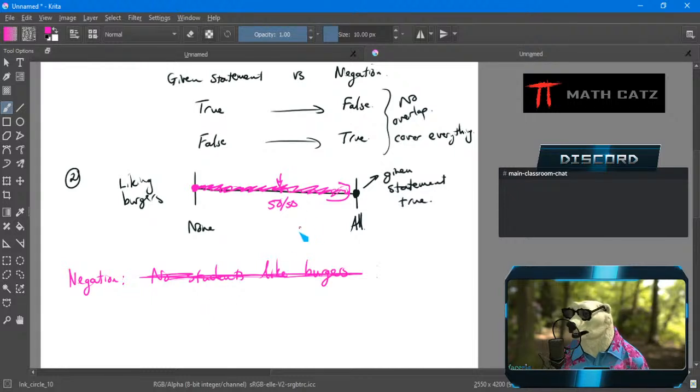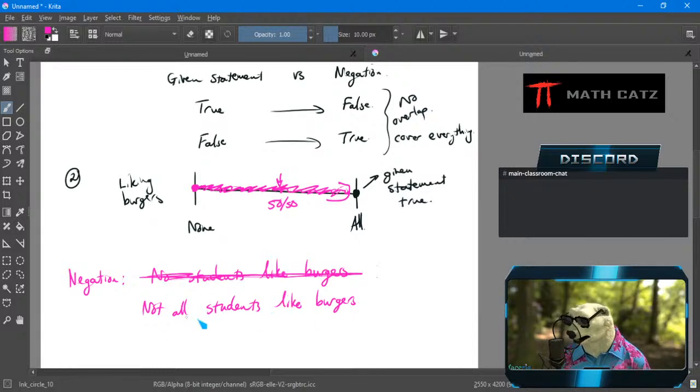So now I do have options. Yes, you can say not all students like burgers. There's always someone right now thinking, can I just put a not in front of this and everything's solved? Yeah, you can in this case. But in some statements, it sounds really strange and a little confusing to just put a not in front of everything. It's just not how we speak.